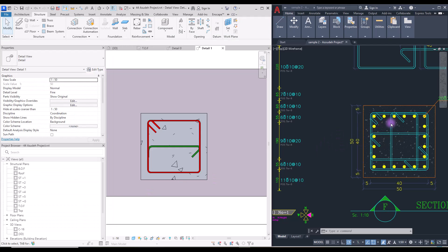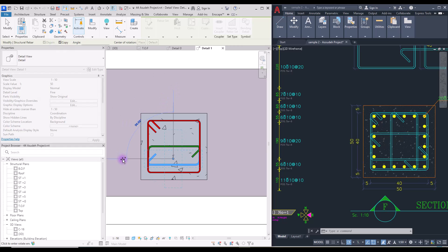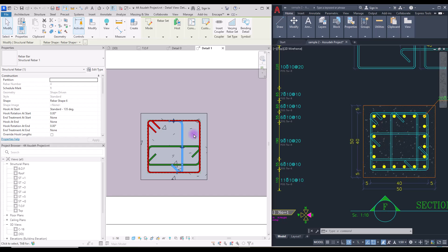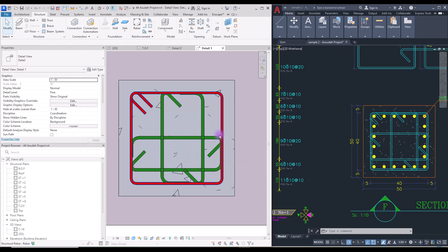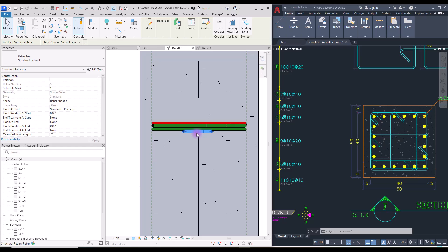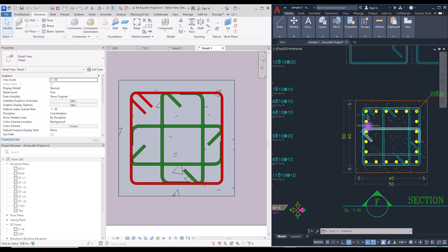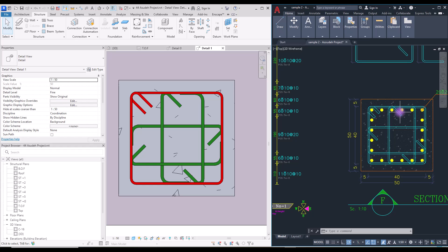After setting these bars we can set their location. To copy a lateral tie, select it and simply copy it, then hit Space a few times to mirror it to the other side. To create one for another direction, select it and rotate it 90 degrees with Copy active, then move it into position. To make the placement correct you need to go to another section view and move these lateral ties a little bit up and down.